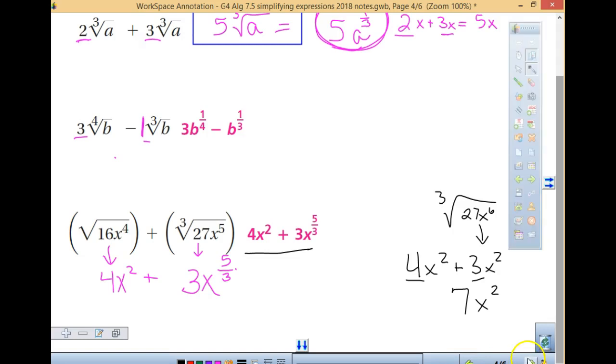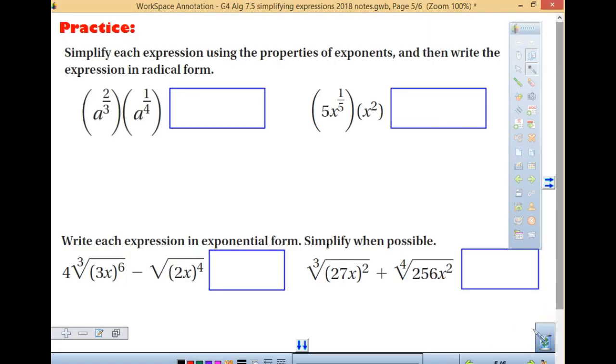Okay. The next page is you're looking at that next part in your notes, so we're trying to simplify using all of our exponent properties. What form do they ask us to leave our answer in? Radical for the first ones, exponential for the second one. So you are making sure that when we do these first ones, we are doing radical form. In the second ones, we are doing exponential form. Okay? You can do it in this form with exponents, but then your final answer has to be a radical.